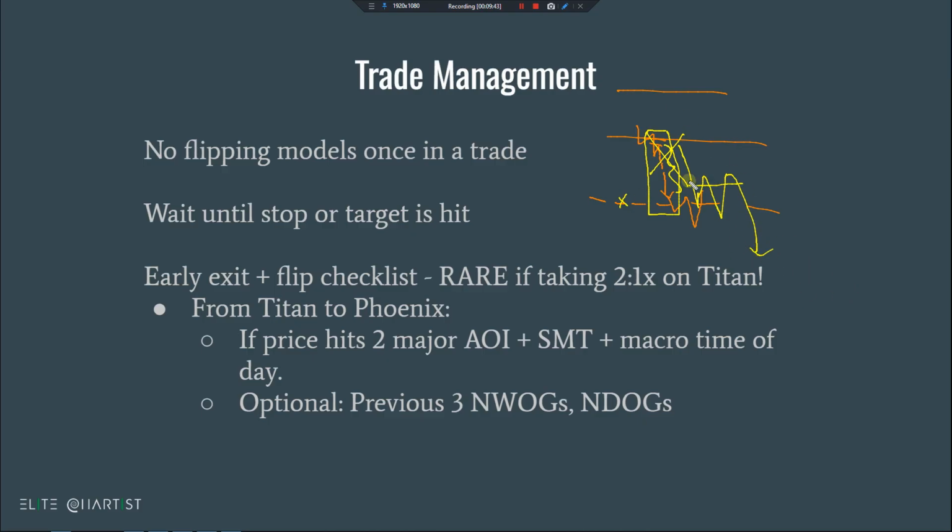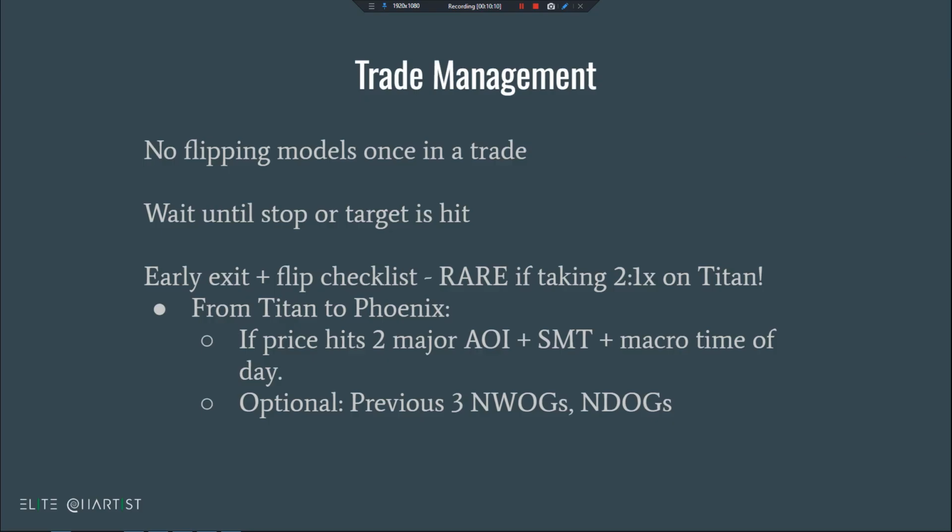So to prevent all of that, you can just wait for maybe a higher odds situation, which is if you're near a key area of interest from the list that I gave you, maybe just wait for the Phoenix play. That way you don't have to encounter a situation like this where you're flipping from short to long. I personally don't like to just jump out of trades and then flip the other way. I start to doubt myself. I start to forget what I was even doing in the beginning of the day.